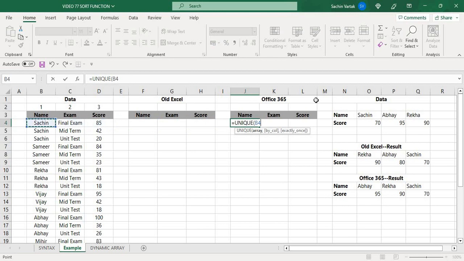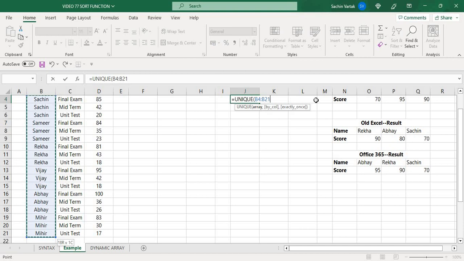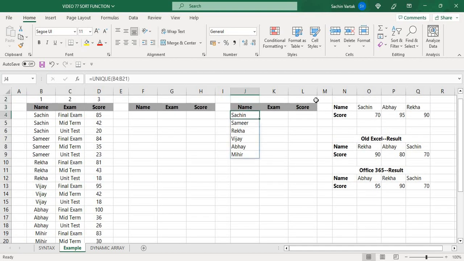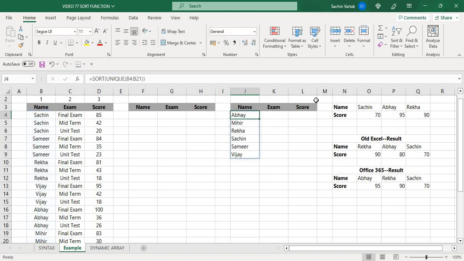Right now I am only giving these particular names, only the name column, and I will complete parenthesis, enter. So these are the names, and to sort them in ascending manner, that is A to Z, I will simply prefix this with sort, comma, and because it's only one column, I can simply close parenthesis and press enter, and here you have it.